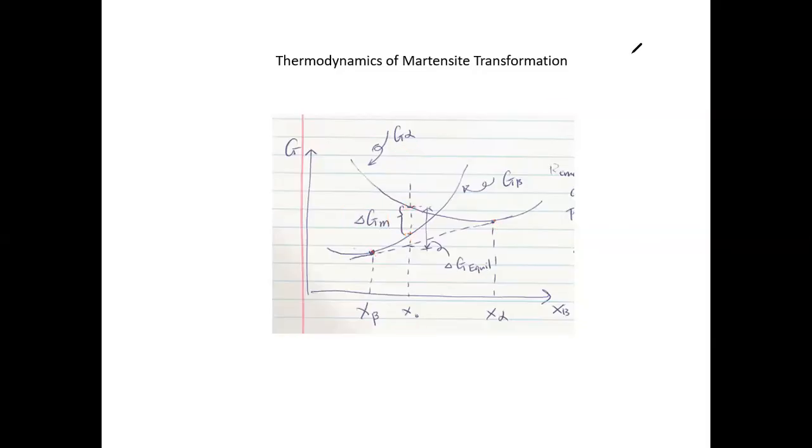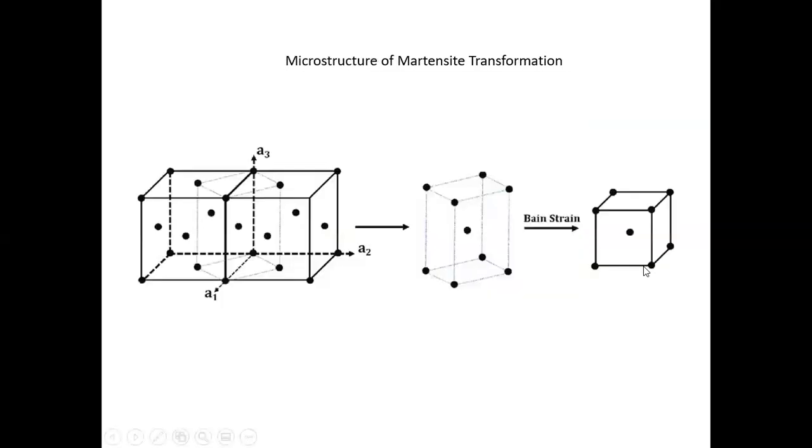Now, how should we do this, right? Is there a pathway for me to quickly switch from the alpha phase to the beta phase without changing the composition? That's the key question we need to address. Well, the answer is yes, okay? Because in nature, this already occurred, right? So now how is this going to be possible, okay?